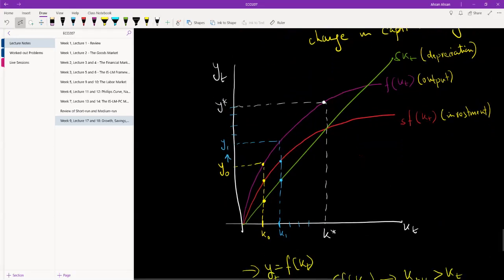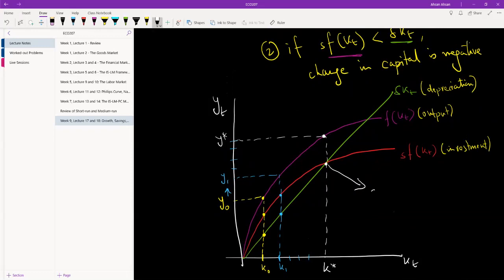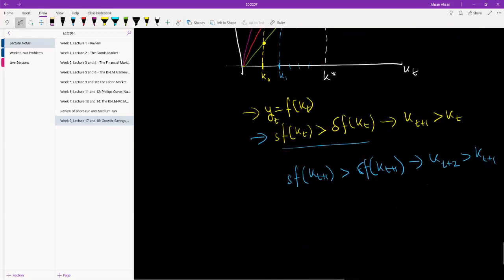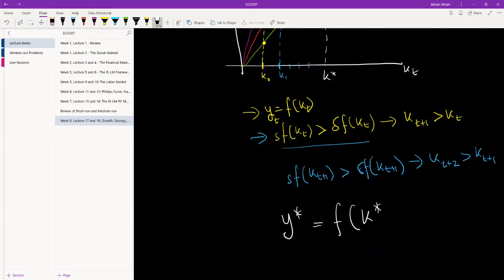So this is pretty self-explanatory, why this is our output. But take a look here. At this point, what we have is investment in capital is exactly equal to depreciation of capital. As a result, in the next period, how much capital we have is going to be exactly equal to how much capital we have in this period. Capital stock is not going to increase anymore. As a result, we stop at this point. This is the point where we stop because there is no more tendency for the economy to accumulate more capital.